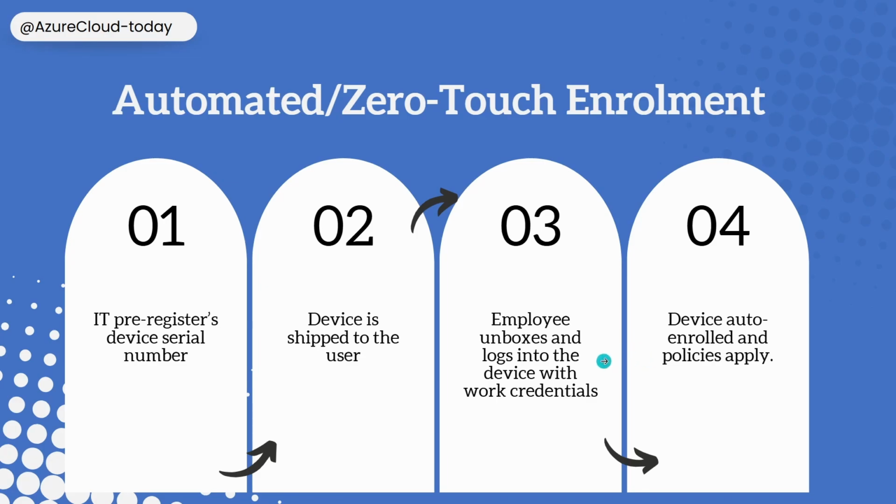Then, when an employee unboxes their new phone or laptop and turns it on for the very first time, the device already knows it belongs to your company. Then it connects to Intune automatically during the initial setup. The employee just signs in and everything is configured. Apps, policies, Wi-Fi, all of it. Just name it. Zero manual effort.